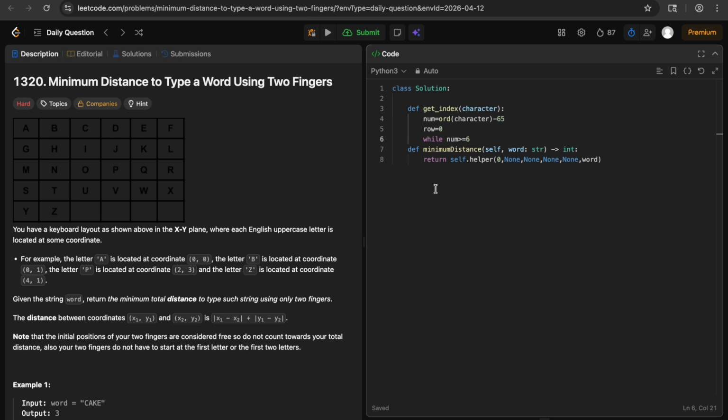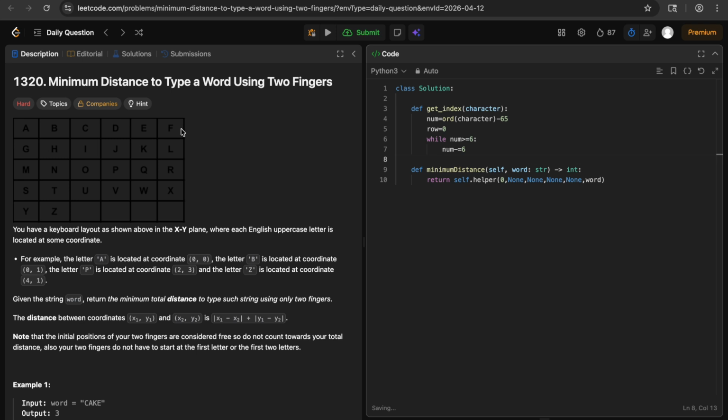There are a total of 6 columns, so the first row contains only 6 elements. Every time we will keep on subtracting 6, which will give us another row. So num -= 6, and as 6 has been subtracted, we went from row 0 to row 1, so increment the row value, row += 1. Finally, we return the coordinate of the particular character: the row gives us the row number and num gives us the column number. So we have created our getIndex function.